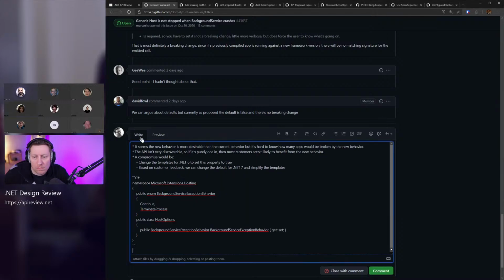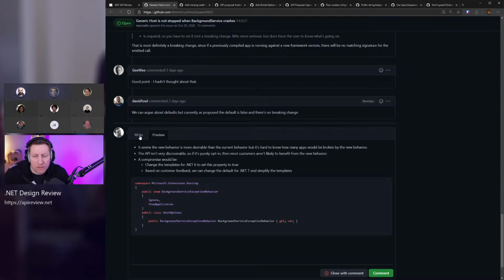True. I mean, one way to do it would be to say, to me, the difference between ignore and continue is that continue implies the service continues, which is not the case, right? Ignore doesn't really imply anything. It just means that we eat the exception. And then you would have to think about what that means for the overall app, which I think seems probably the least controversial one.